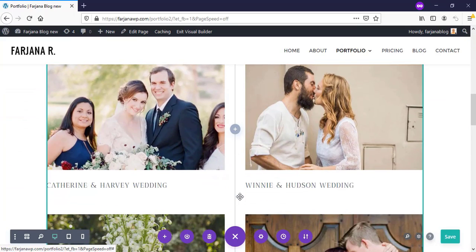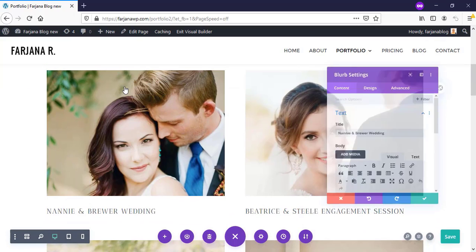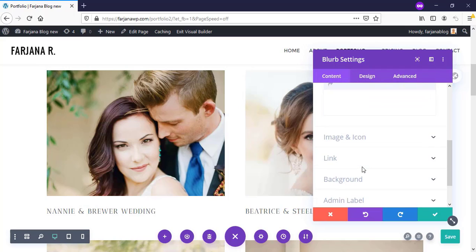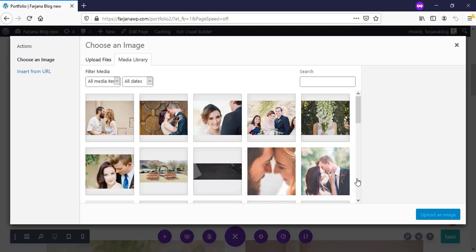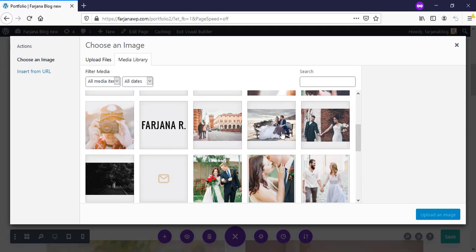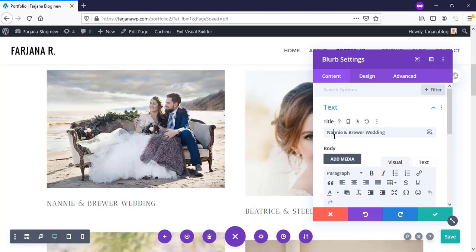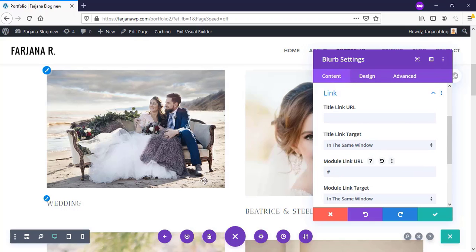and here is specific category. So here we can put our category image and category name. Here it's a blurb module. From here we can upload our own image. Here I'm going to select this image and changing the text to wedding, and here we can put a link to our wedding photography page.